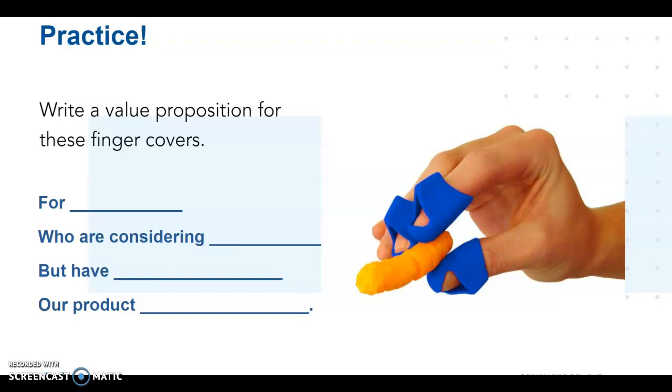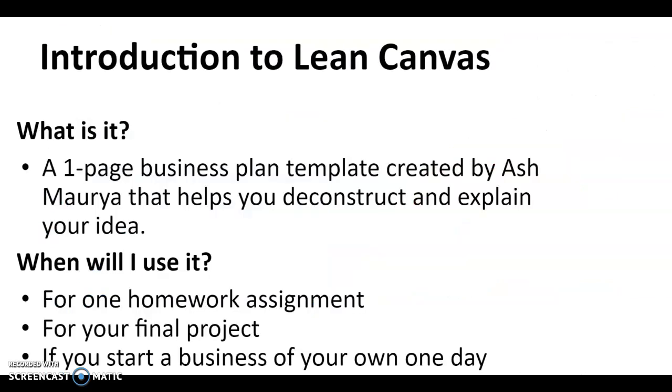So you'll create one for your solution that you've been working on. Then the next thing you're going to do is a Lean Canvas. This is going to take a little bit longer. I want you to do the value proposition first because you actually use it in the Lean Canvas. What is a Lean Canvas? It's essentially a scaled down business plan. It should be completed in one single page. It's somewhat visual with bullets and column organization. It helps you explain your business idea, how it makes money, and who will buy it.